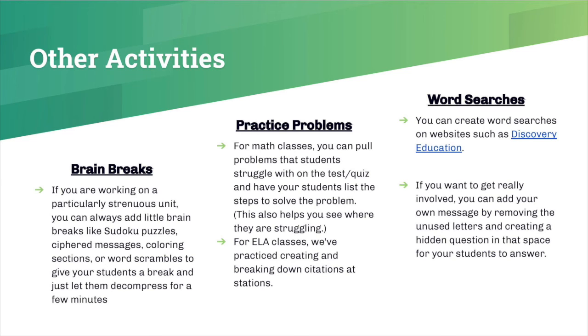Another thing that I really like to do is create word searches on websites like Discovery Education. And this, I just use vocabulary words from the unit and I include them in the puzzle. If you want to get really involved and do a little bit extra, you can add your own message to the puzzle, like a hidden message for your students to solve, by removing the unused letters from the puzzle and typing in your own letters that form a hidden question. If you need help learning how to do that, I'd be happy to help you.